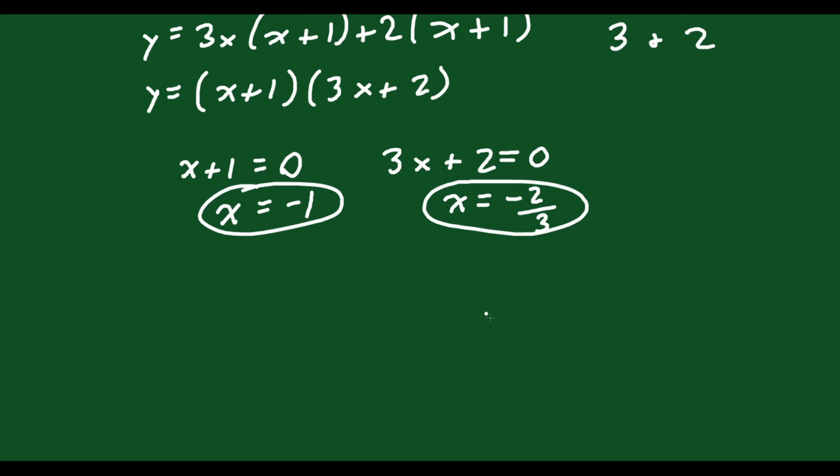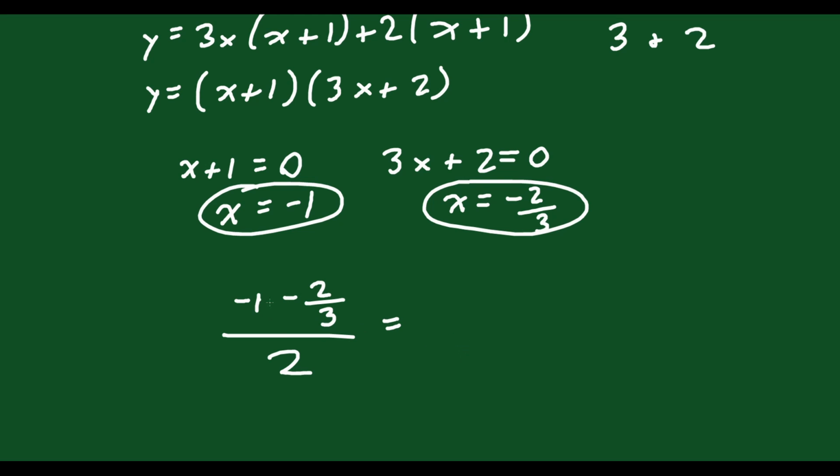Well, if you know where the two roots are, you can figure out where the vertex is, because quadratics are symmetrical. So the vertex will be located exactly in the middle of these 2 points. So all you have to do is average these out, right? So negative 1 minus 2/3 divided by 2. We're just trying to find the average of these two. We add them together, divide by 2.